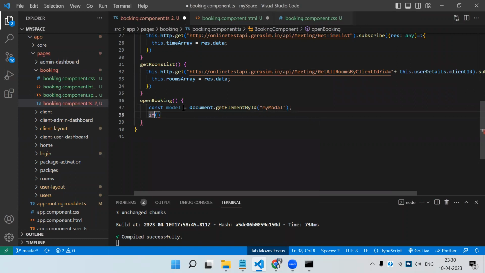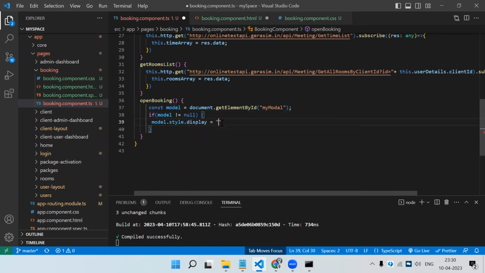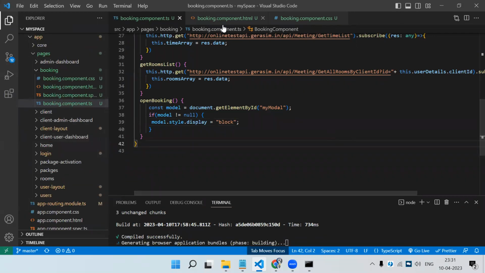Again, the if statement, if modal is not equal to null, we will add the dynamic CSS like modal.style.display is equal to block. So let's save and check if the modal is opening on that button click.